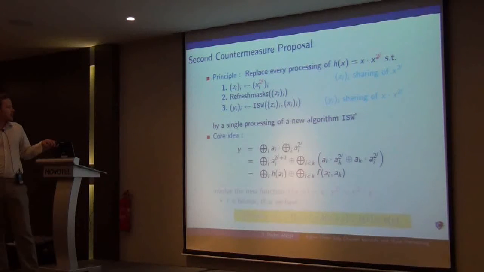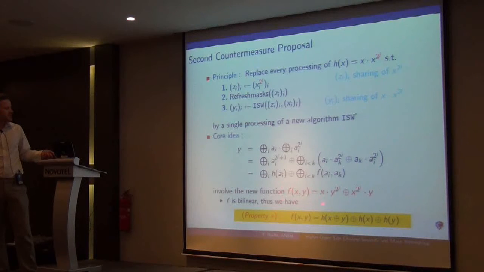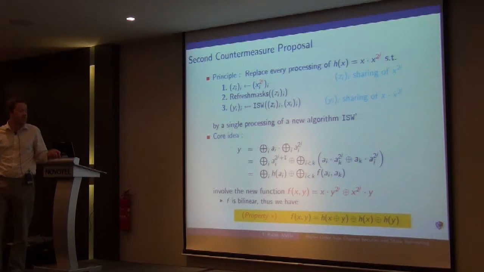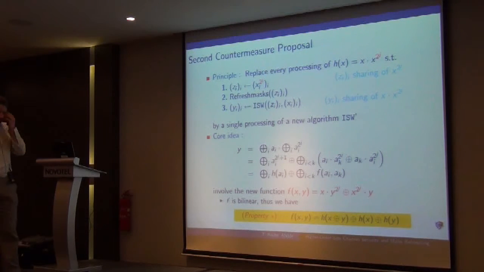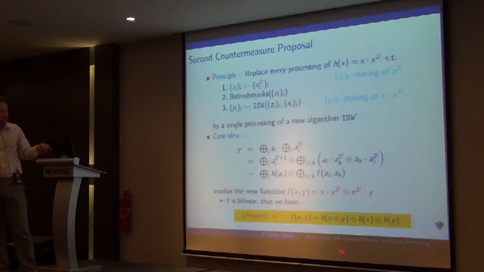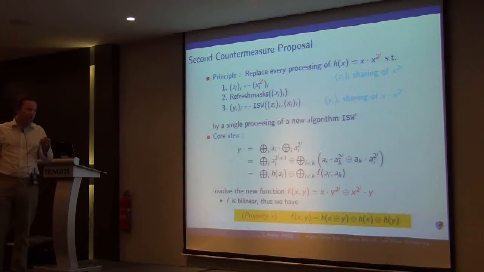How do we do that? We first write the output of this function h as a combination of the different input shares. We come up with the application of h to the different shares, plus the application of this function f to each pair of shares. This function f is actually a bilinear function, and has the nice property that we can write them as the sum of applications of h. What is interesting? This is interesting because we will be able to do the secure computation of h only using the function h, and without using any multiplication in the field. So we can tabulate this function in memory and then apply it very efficiently, when the multiplication in the field can be costly.